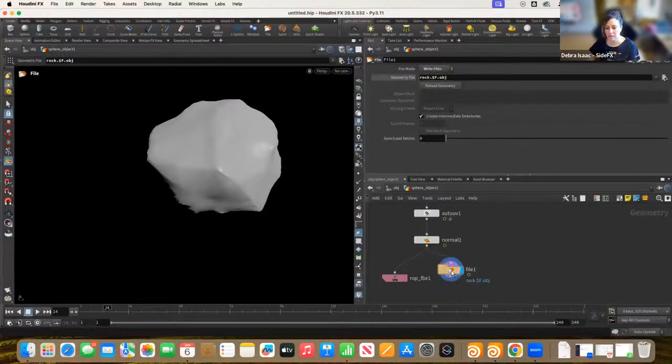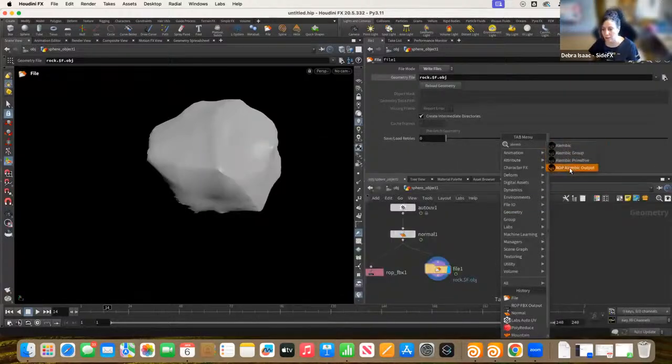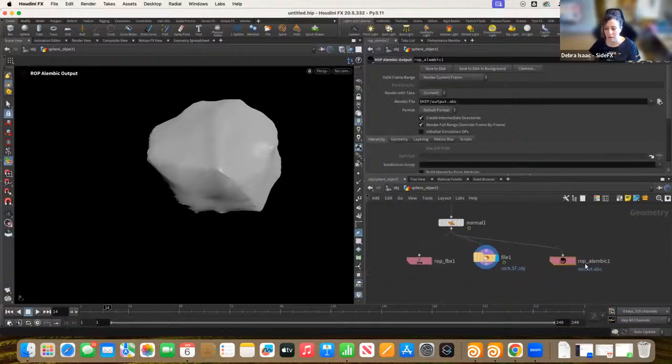And then there's also alembic. So alembic, FBX, OBJ, there's many ways to get this data outside of Houdini.